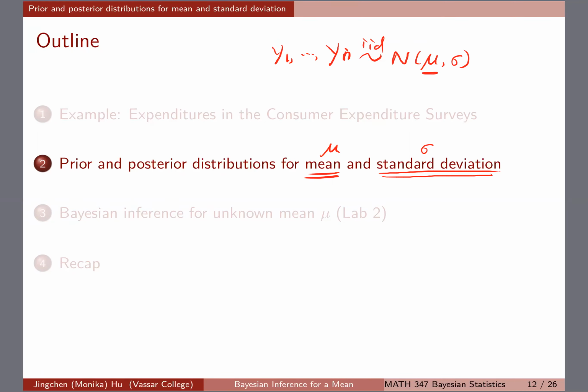The normal density does have two unknown parameters, right? Both of them can be random, but to keep things simple to start with, we're going to first work with mu random and sigma known. Then we're going to move to the other case where mu is fixed, but sigma is random. We want to keep it simple so that we still work with what we call a one parameter model. I'm going to write it down here: one parameter model.